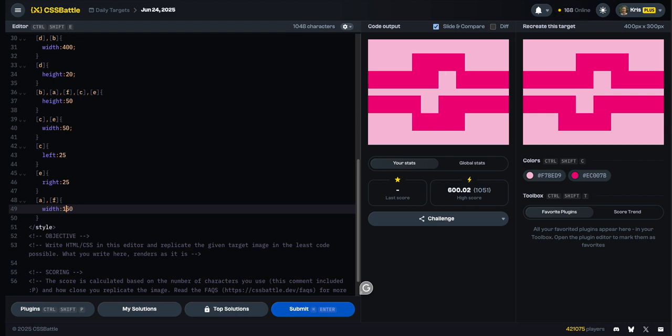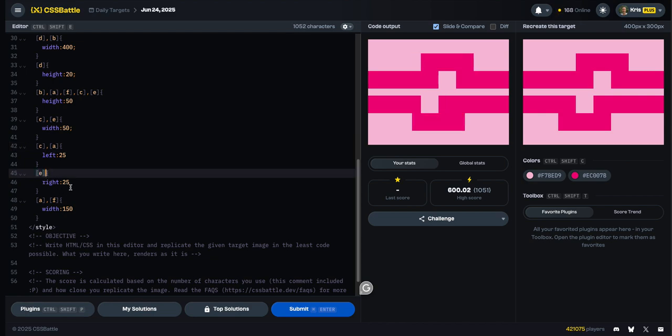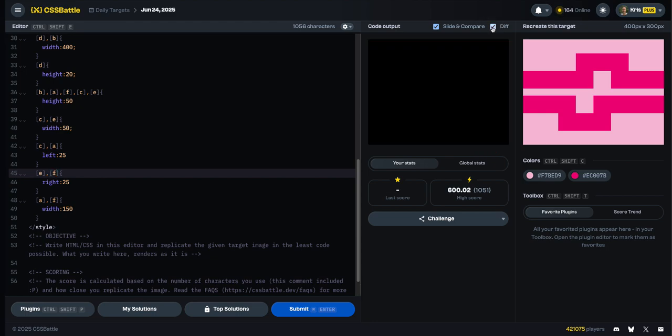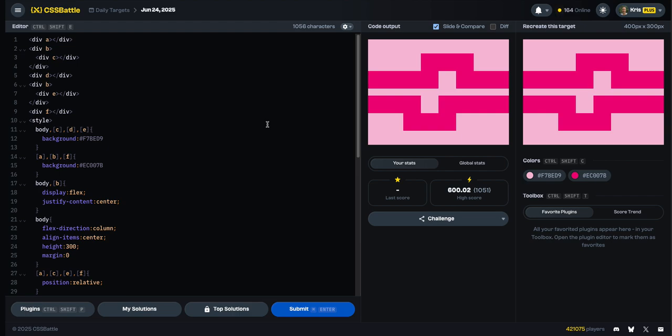All right? Cool. Now we just need to nudge them over. So if you look at this, basically we're nudging it over the same amount that we did these. So all we need to do is add A to this, and then we need to add F here. Perfect. And we're perfect here. All right, very good.